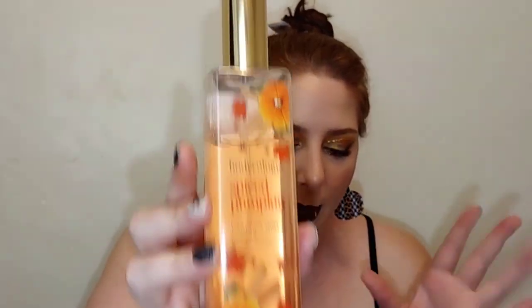Another one that's really good is the Ulta Beauty Pumpkin Spice fragrance. I tried this last year and I love this stuff. It's slightly different than the other two — this one's a little bit more earthy. It smells more like a baked good; it's got some vanilla and you can definitely smell that pumpkin and spice, but it's a little leveled down. There's more of a vanilla, baked cookie kind of smell to this.